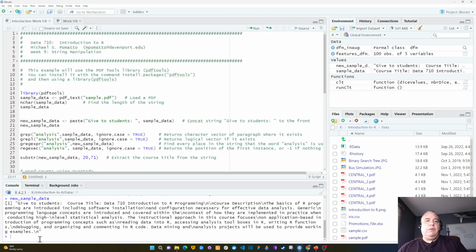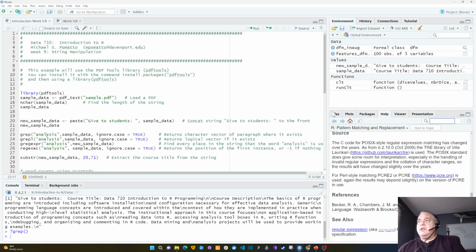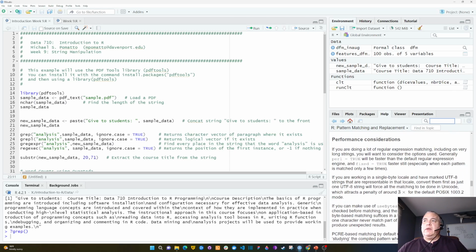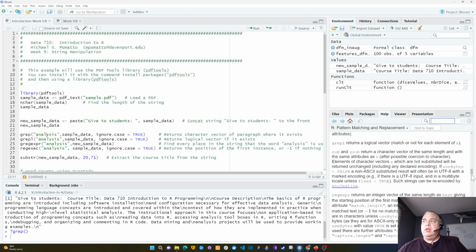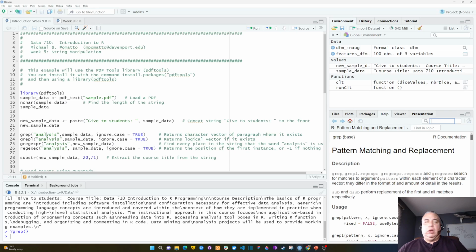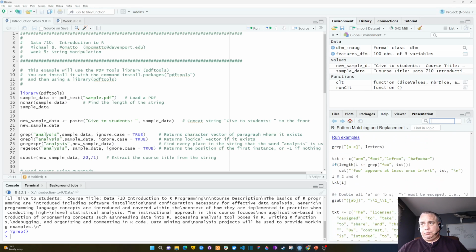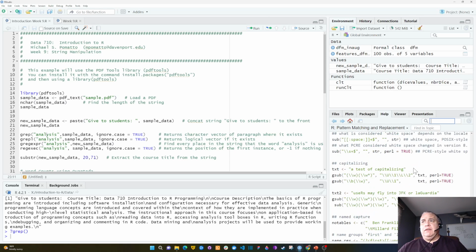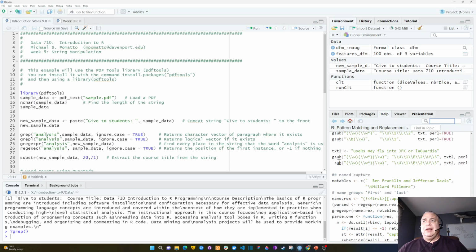To do a grep, again, if you want to see the help on grep, you can see there's a wealth of information on how you can do regular expressions and how you can do searching off of patterns using grep. Very, very powerful tool, and we use it extensively throughout many different IT services, plus also different languages use grep extensively. So here's a real deep dive into some of the things you can do with grep, including substituting inside of strings, etc. I'd encourage you to read that help file, as well as look at some examples of using grep. But let's just do some really simple ones here.